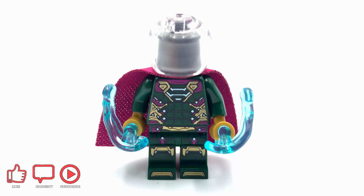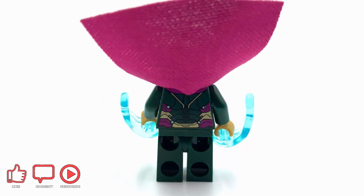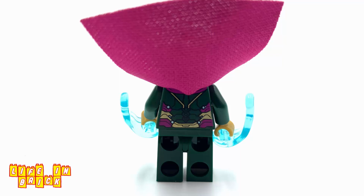So you really don't know. The one disappointing thing, and it's the same with any caped character or any character that's got a massive bit on the back, is the back of the minifigure itself. Because if you look at the picture, you can see that there's just as much detail on there. You've got the purple and the gold, and you can just make out the armor plating, with muscle lines along the armor plating.